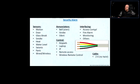Interfacing. The alarm systems could be interfaced to access control, fire alarm, monitoring, and others. An access control system could be a separate system, or it could be an addition from the manufacturer. Some brands have accessories where you can have a whole door access or access control system. What's access control? It's basically those card readers you sometimes see in front of doors, where we have to swipe the card to enter. That's access control. It's popular, you see it in our schools, we use it all the time.